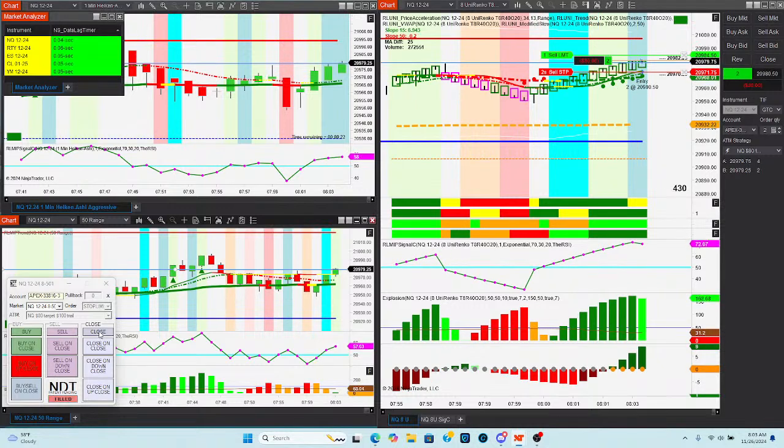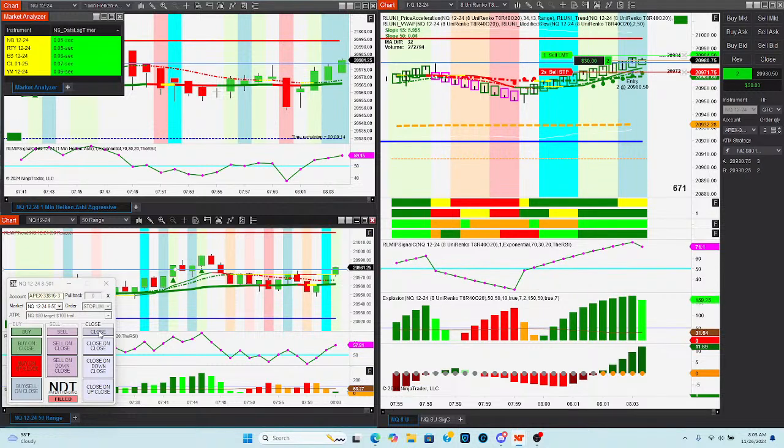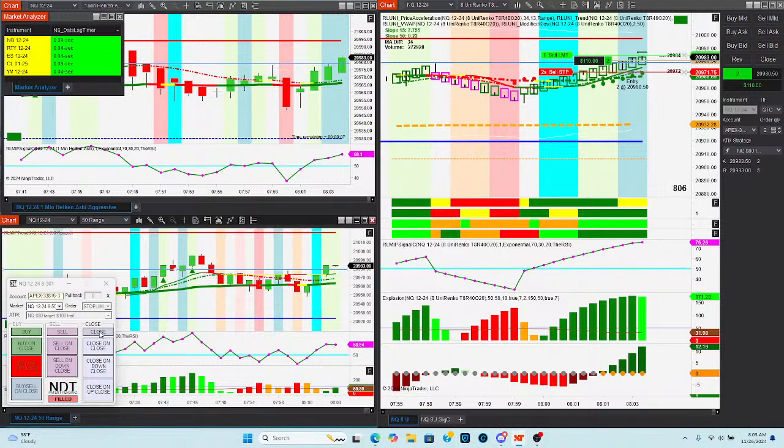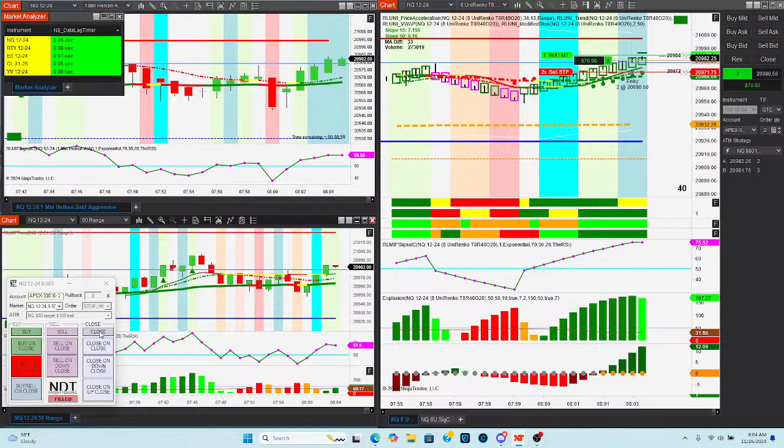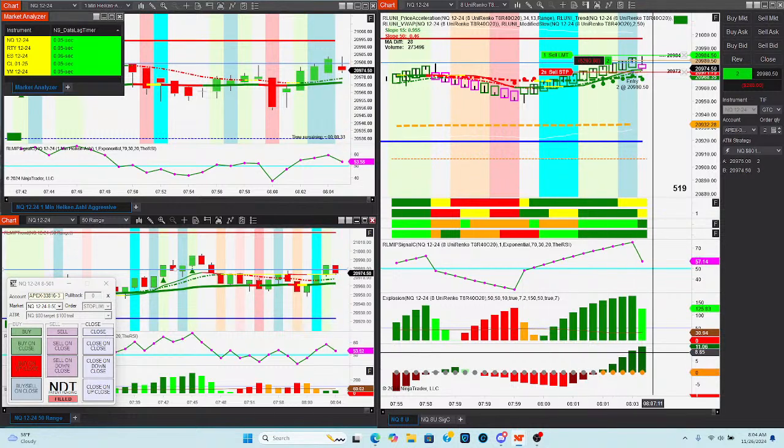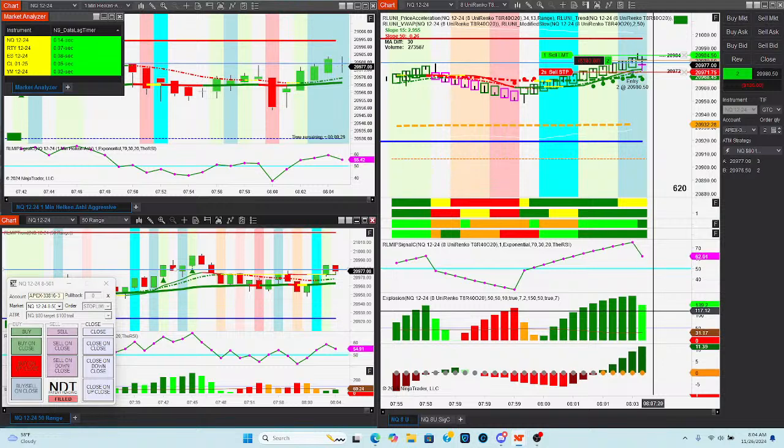Order filled. Going into a C2, well, that shouldn't be too bad with a power dot. That's usually a pretty good sign. Got to get this brush up. I don't want to see a red candle form in here. That's not the best background bias either. It's a flat bias on a 34. This is still pretty strong. This is weakened. It's got to turn around on me.